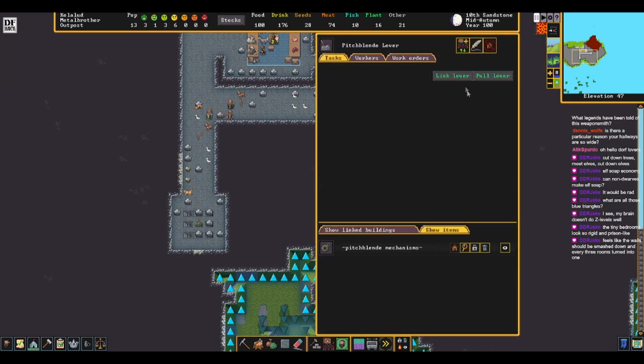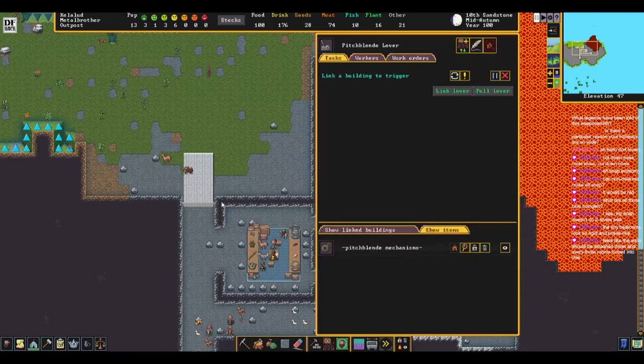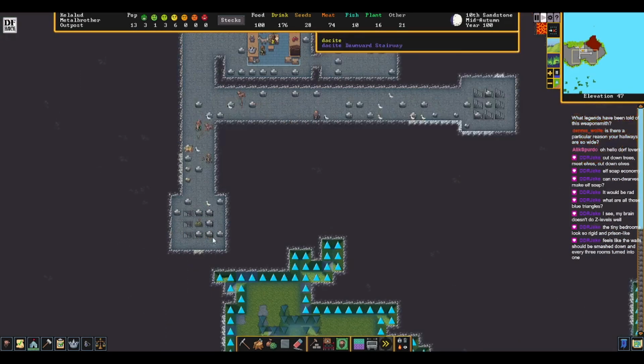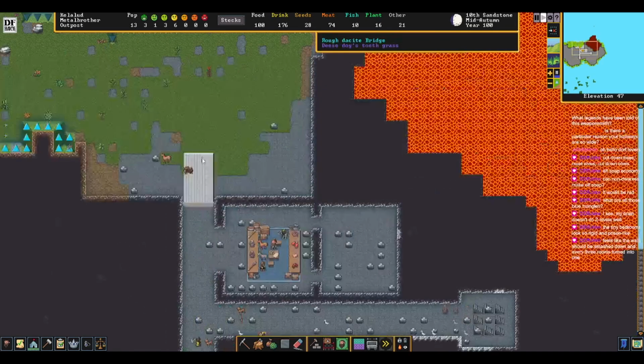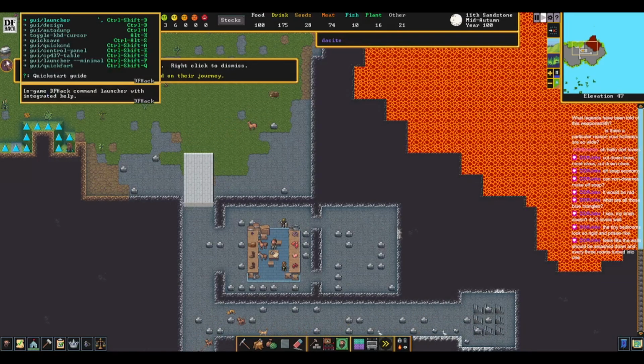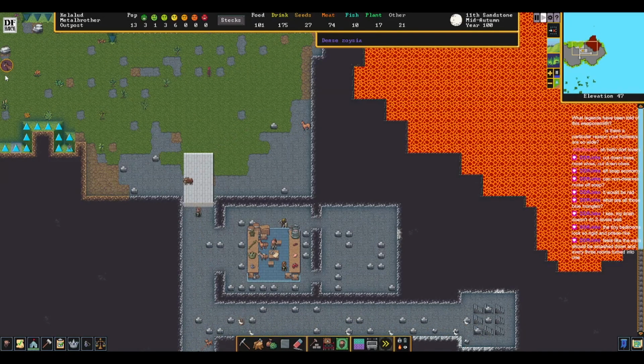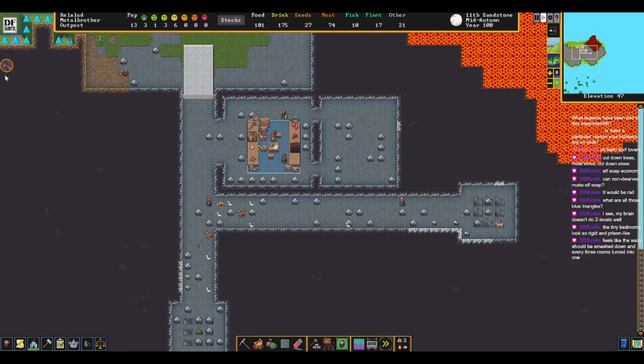So now that we've got this mechanism here, we want to link this to here. So we just want somebody to come and link this lever to this drawbridge here, so that we can make sure that we can shut this bridge if we need to. Which would be unfortunate if we have to, but it could be as soon as next year that we need to shut the bridge, and plan from there.